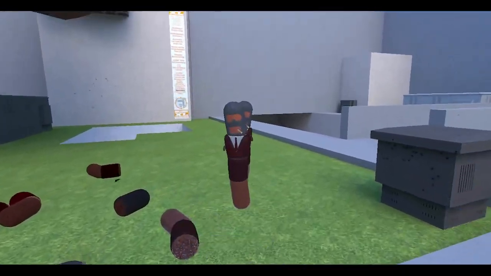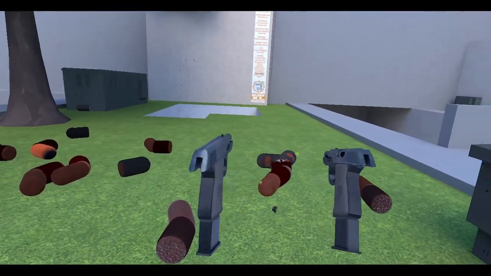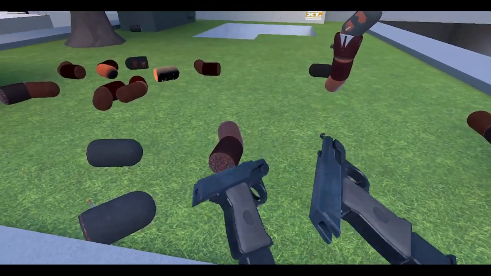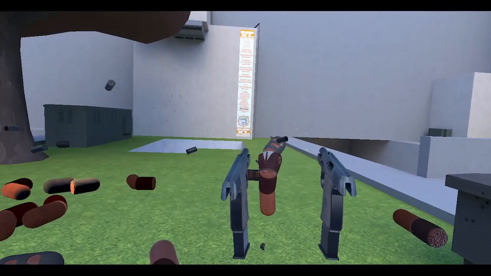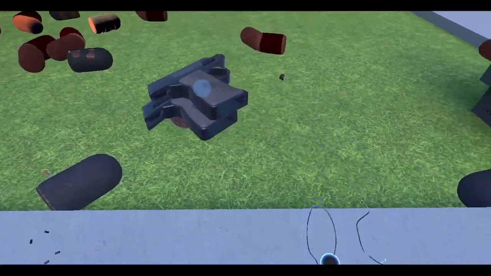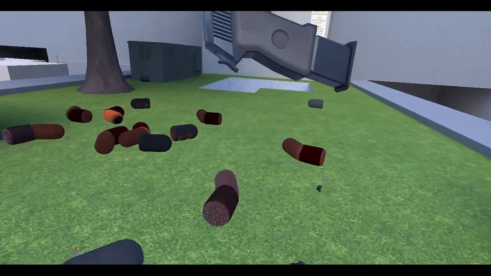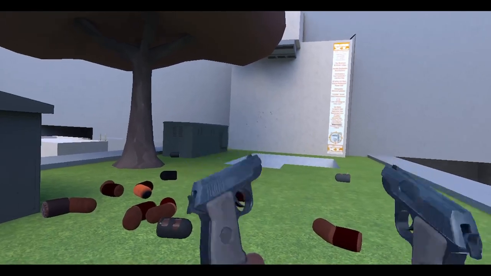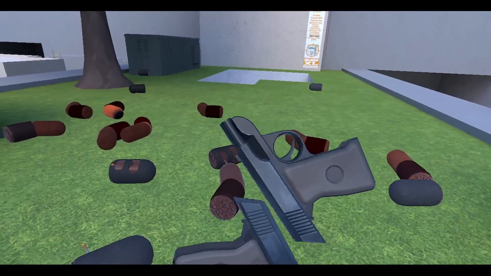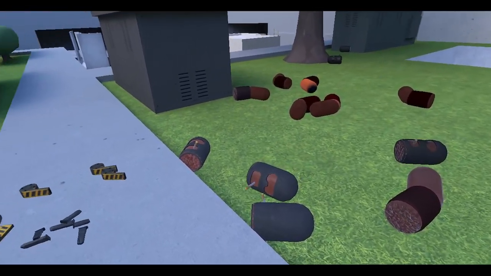The extended magazine also works with the original pistol. I wonder... yes, you can. Physically rack the slide. There we go. Okay, cool. So those are your new weapons.